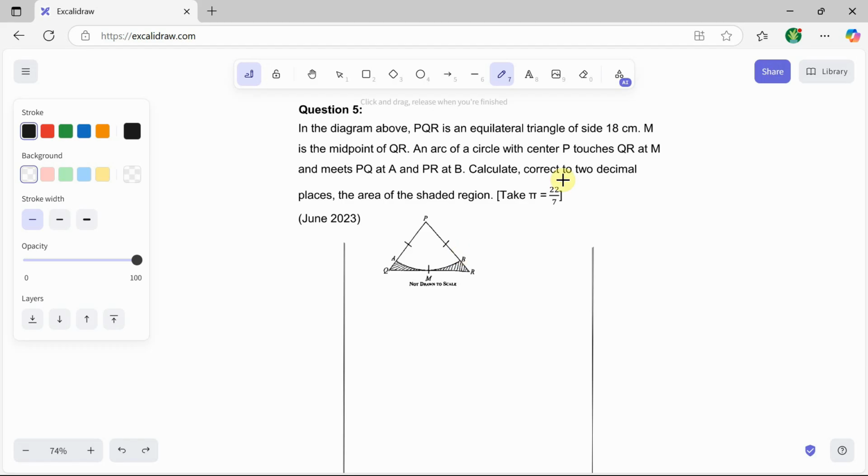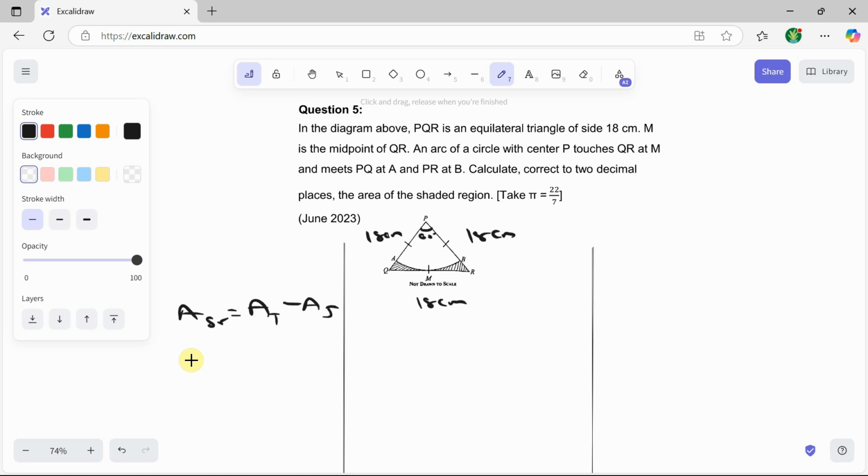Let's solve it together. So if it's an equilateral triangle, this side is 18 centimeter, this side is 18 centimeter, and this side is 18 centimeter. And that means that the angle here is 60 degrees, just as for every other angle. So look at this. The area of the shaded region is the area of the triangle, right? And if I remove the area of the sector from it, you see that there's a sector here, I'll be able to find the area of the remaining portion, which is the shaded region, right?